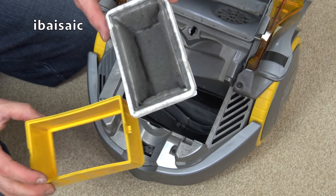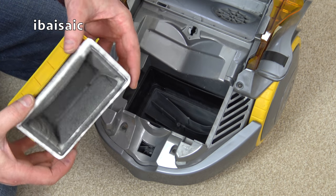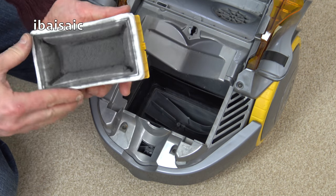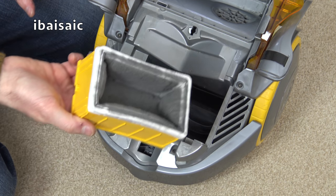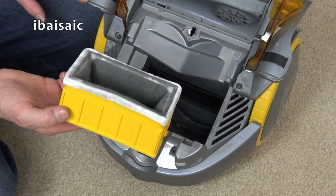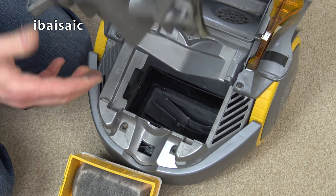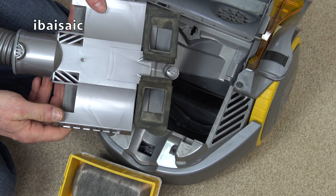That is pretty dirty, isn't it? I'll give that a wash. It's black with carbon. Probably isn't washable. I couldn't find it on the online instruction book, actually. Is it that way? Oh, that's the way it was. Yes, it went in that way. I'll give that a wash. If it deteriorates after washing, it won't matter, because I will replace that. So I think the other filters will be okay after a wash, but that one, I think I'll be replacing. So that's where it is, if you want to know. It's underneath this part here. You just have to undo the little screw with a coin.